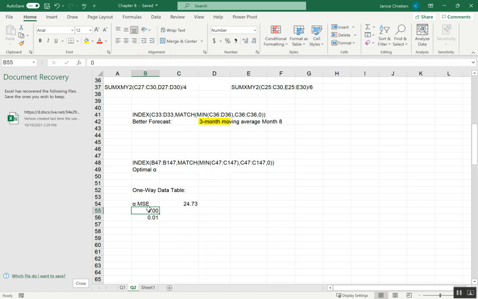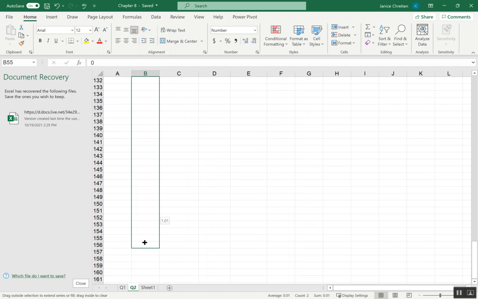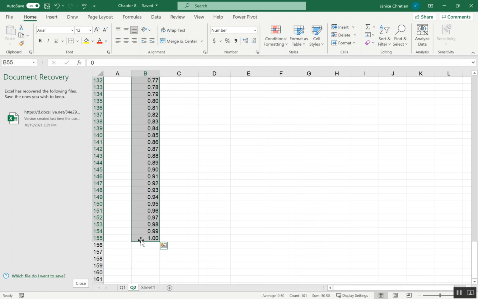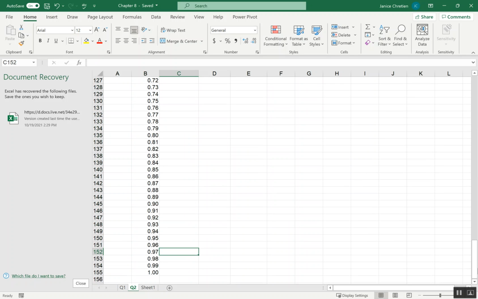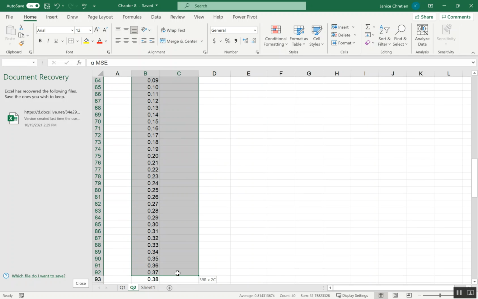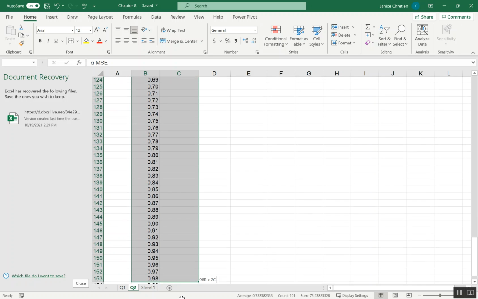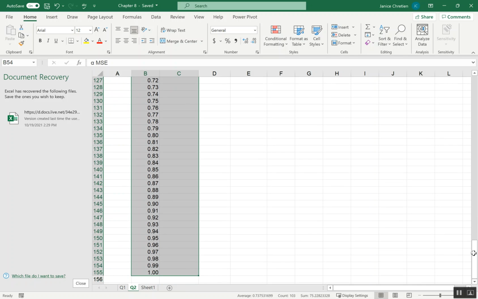Oops, I don't want to do it like that. So grab these two. If I go down to 155, it'll be at the 1. Now I need to fill in these values, and this is how we're going to do it. We're going to capture all of this, even though I know I'm capturing vacant cells right now. Go down to 155. Okay.